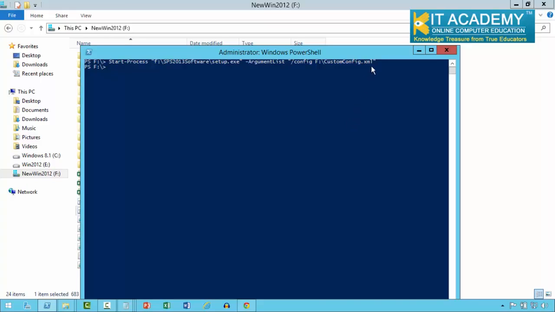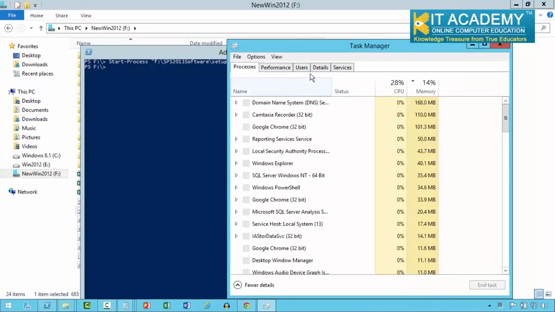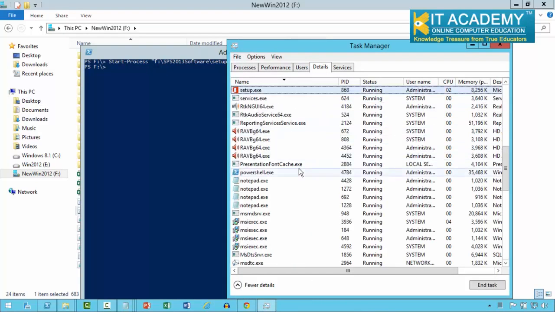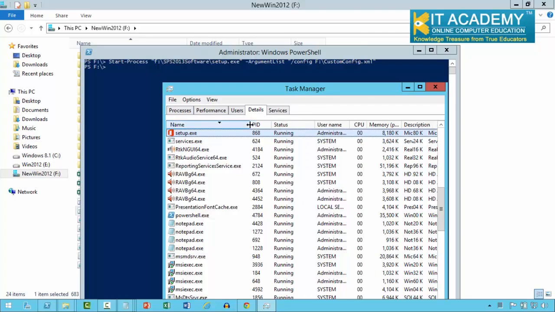As soon as I pressed enter, interestingly, it has taken me back to the command prompt. It doesn't mean that everything was over, because we set silent mode. So how do we know the setup is actually working? It takes some time for sure, but you can go into the task manager, look for the file setup.exe, and you can see it's actually running.